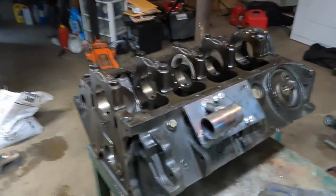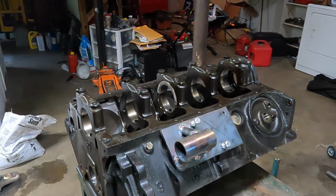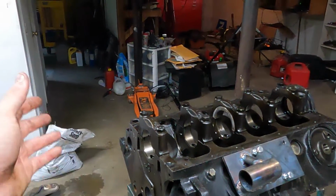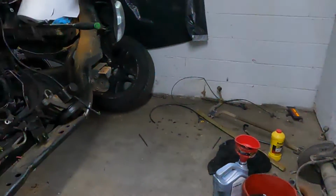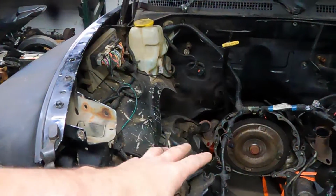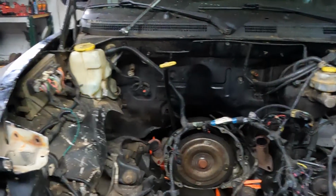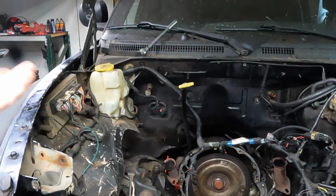I'll video the rest of this one's progress until it's done, and the other one I'll do off camera, and you'll see it again when it's complete, painted, and back on the block. Because I got some other things I want to do to the truck, so I want to get those made, use that block for mocking up, set it in here, and like I got to do some transmission crossmember stuff. It's mangled. I think I'll just make something. I might just go buy one.